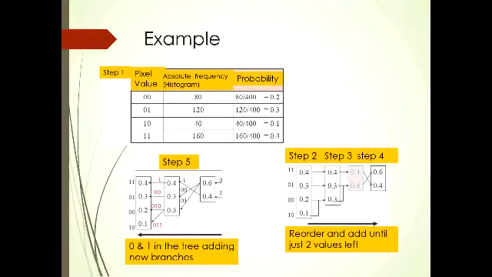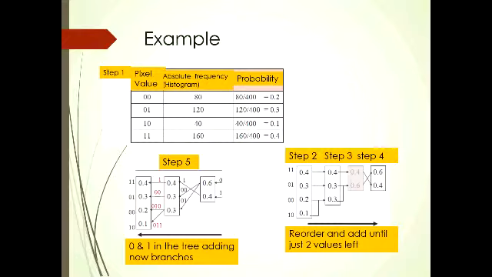It gives us a probability of 0.4. We will arrange them as we can see in step number 2. Then we will add the less probable characters, 0.1 and 0.2. Then we will repeat this, we will reaccommodate the probability numbers, and add the less probable numbers again, until just 2 values are left, and then we will arrange them from the most probable to the less probable.